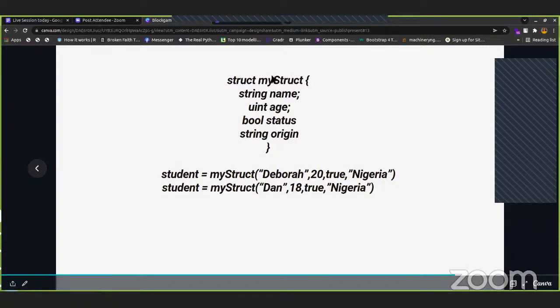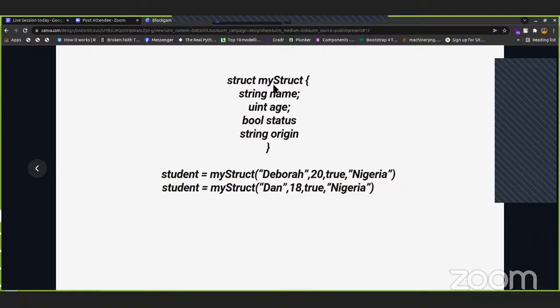Then you can create an instance of the struct by calling the name, that's the identifier, and then passing in the values that correspond to each field: this is a string, this is a signed integer, this is a boolean, and this is a string. So it has to correspond.